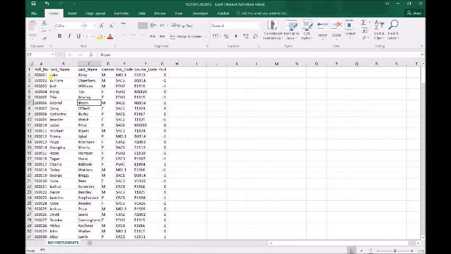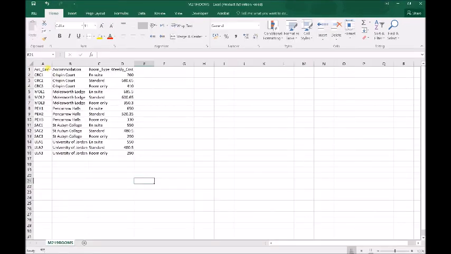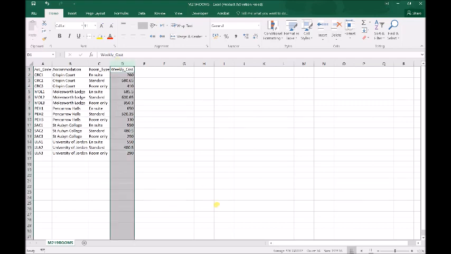Now, students, text. I have here the gender is like Boolean, or also it can be now text. Here are text and yes or no, the logical or Boolean. After this, we have rooms. Here are text and this is currency because of its title, weekly cost. So this is currency, it is money.